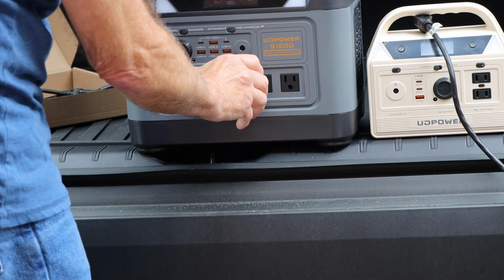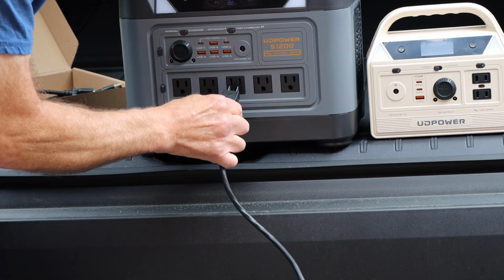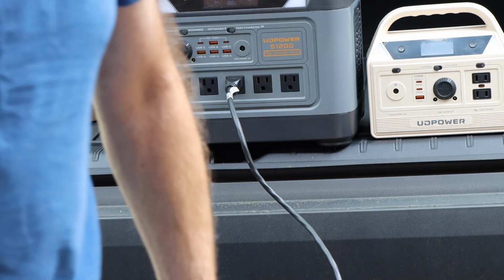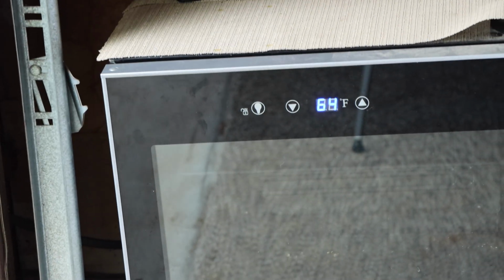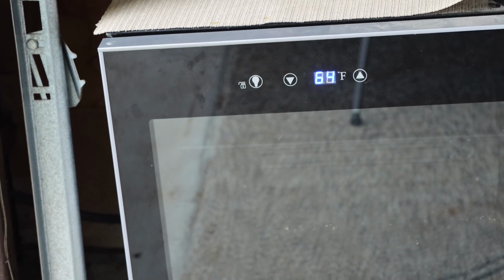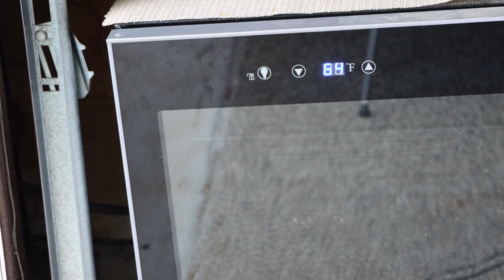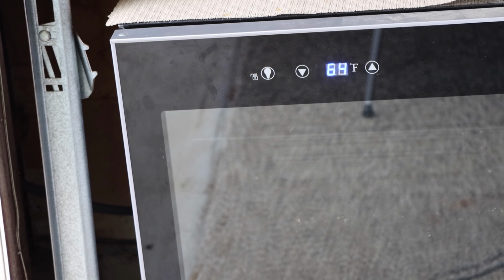All right, so let's take this out, and let's plug this in, and we'll see what happens with our fridge. I'm going to turn you around so you can see. And while we're talking, I'm going to see if the temperature in this fridge goes down. Right now, you can see it's at 64 degrees. So we'll let that run for a little bit, and we'll come back and see that temperature start to go down. So we're going to leave that plugged in while we talk a little bit more.